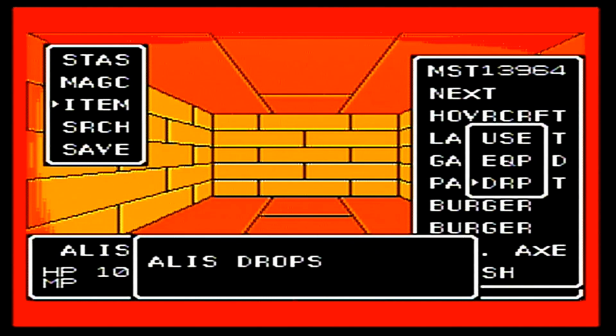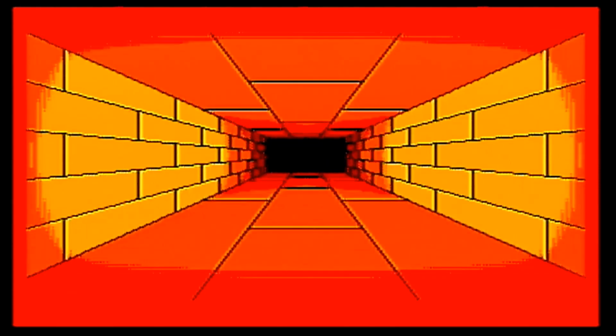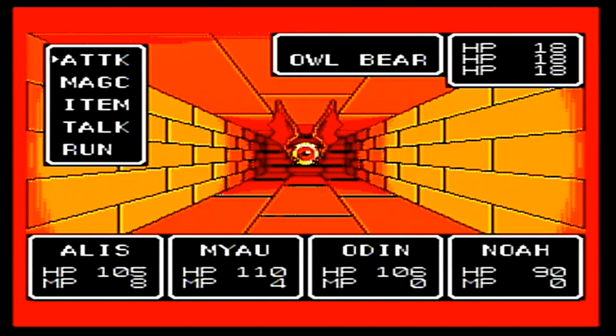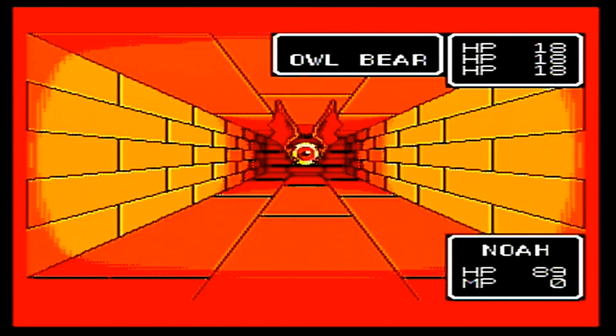Just dropping the burgers, dropping the flashes, using the burgers that we can. The only thing that's bad is that there's no item that restores magic points in this game. Like Final Fantasy has ethers and elixirs. You're only stuck with those 2 healing items, the colas and the burgers, which in Japan have a much different name, but I guess they really Americanized it over here. Just colas and burgers.